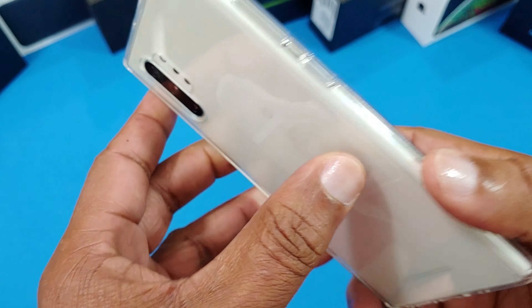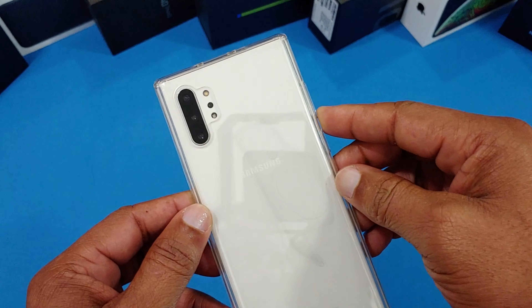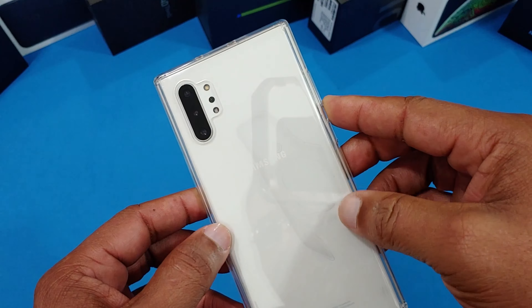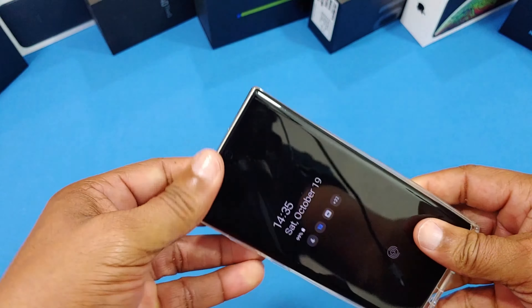Trianium does a pretty good job — when I first started using their cases a long time ago they used to have watermarks, but I thought they fixed that. There's a little bit of discoloration right there — some watermark. They should have a dark pattern inside; I don't like that. It might go away but we'll see. That watermark is annoying and they shouldn't have watermarks inside — that's not a good look.